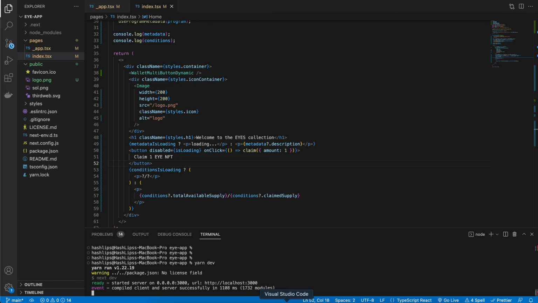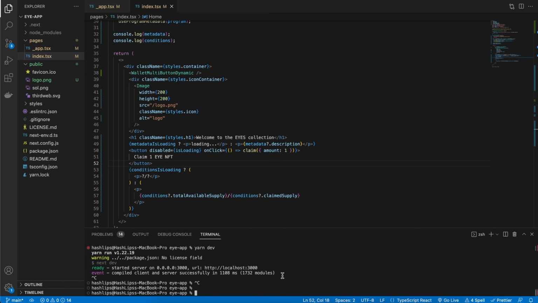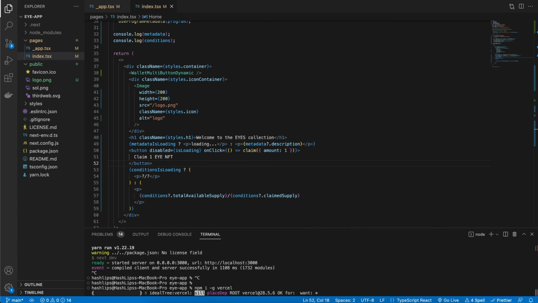We're going to go to Visual Studio Code and make sure that the process of our application has stopped by pressing Ctrl and C. We need to exit the execution. And then instead of yarn, what we're going to run now is npm i -g for global vercel. This will install the Vercel CLI. And again, if you have installed this before, you don't need to do this again. I'm just showing this so that everyone gets used to how it is done initially.